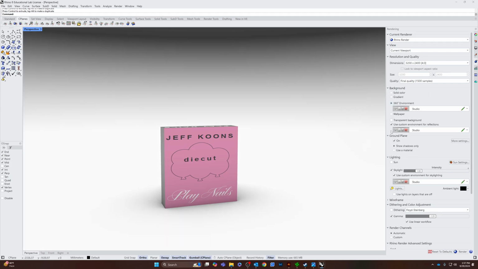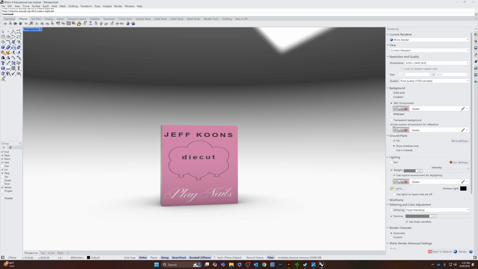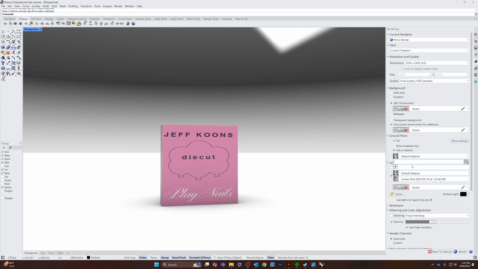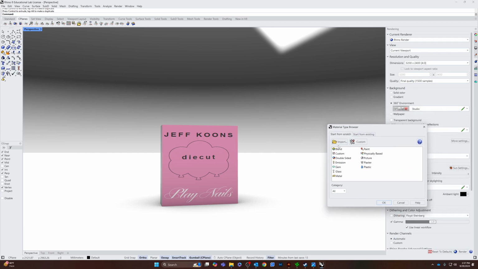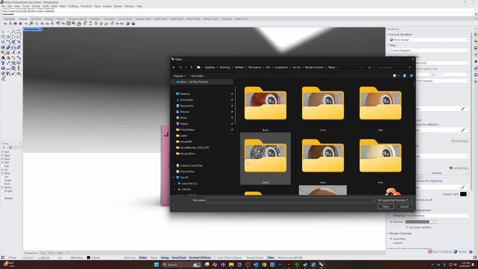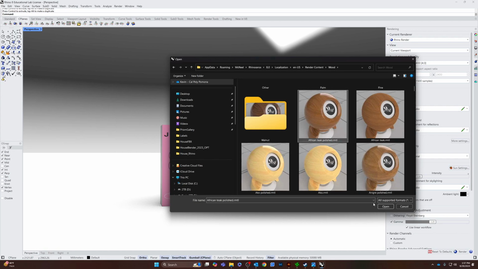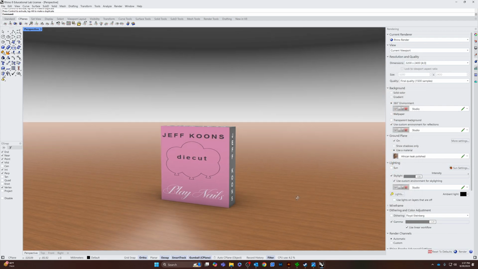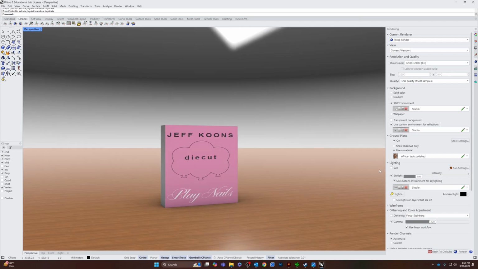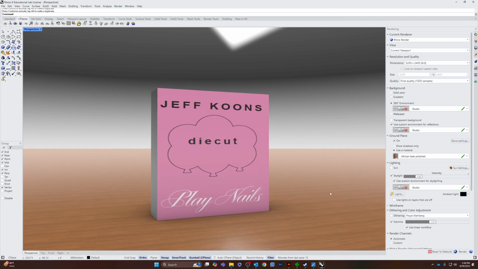I'll add a 360 degree studio environment, so you got some studio lights in the background. I like to use a studio environment for my reflections as well. My ground plane, I like to use a material. I'll click here to assign a material. I'll bring in a new material. And sometimes you got to think like maybe I want wood, maybe I want plastic, I want something that's kind of shiny and reflective. But I'm going to actually go to more types and import. And then I'm going to go to wood. And I always like to use this polished African teak. Gives it a nice, like it's on a desk or something. I mean, you can use any material you want here, but this is just kind of an example.